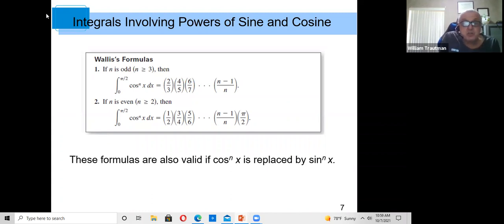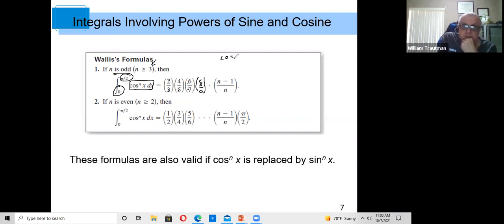And we're actually going to do 2 of these in the homework. If you end up with an integration, and it has to be from 0 to 2 pi, and you have cosine to a power, and the power is 3 or greater, then you just start writing these fractions down. 2/3, and then the next number is 4/5. The next number is 6/7, 8/9, and then to whatever n is.